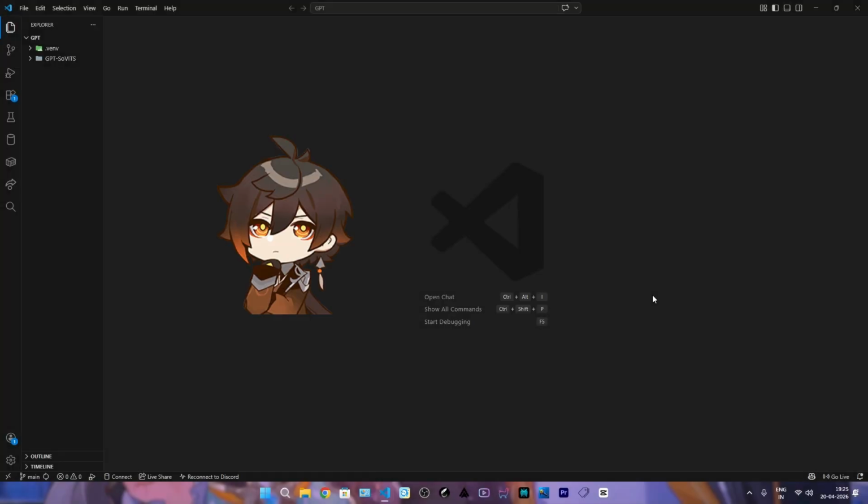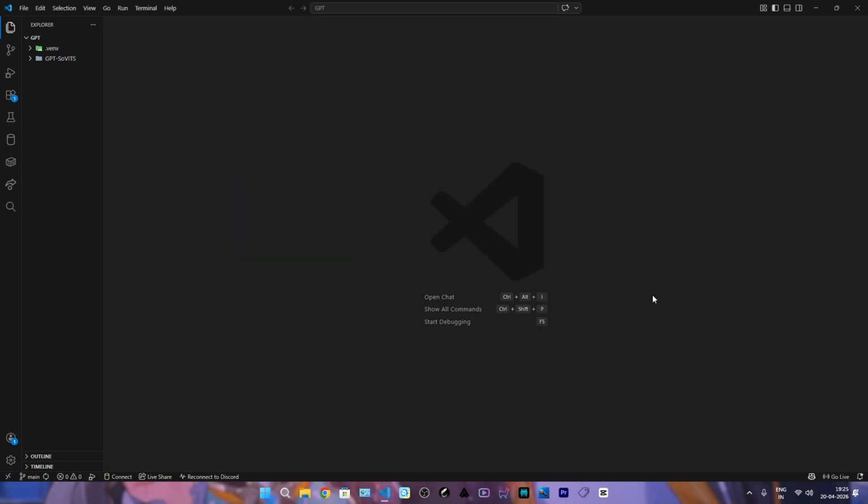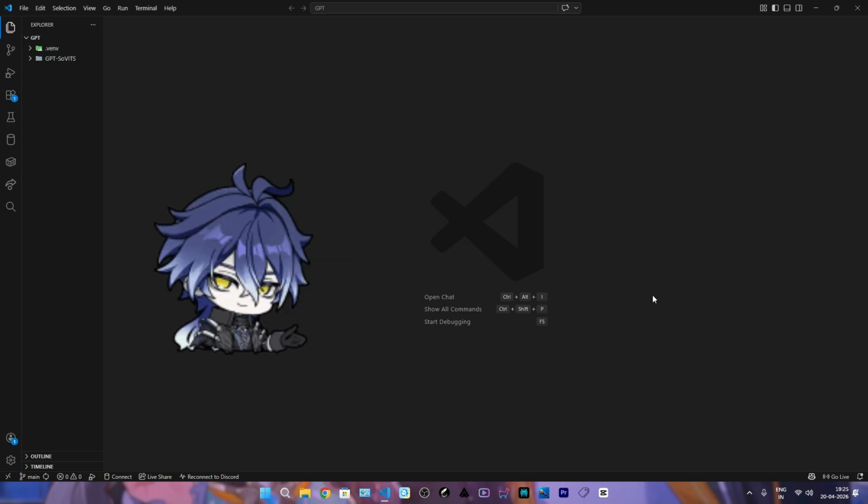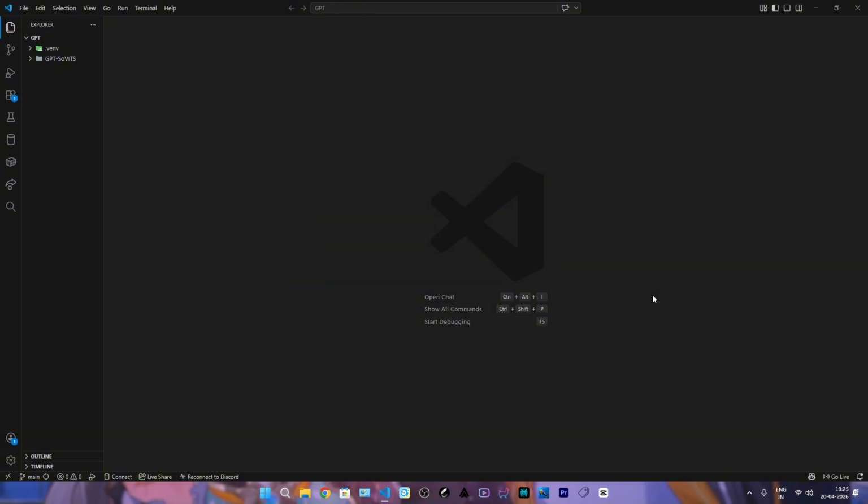So why is scripting better than just using the web UI? First, speed. If you're using a browser, there's browser overhead which can decrease your performance when generating the audio inferences. So it's better to just use scripts, which load the model once into VRAM, and it will generate the other voice inferences instantly.